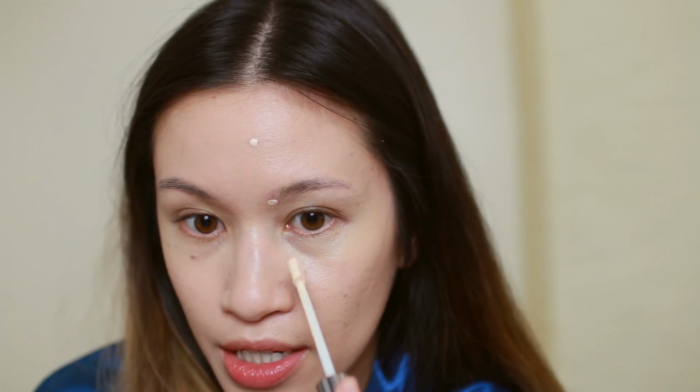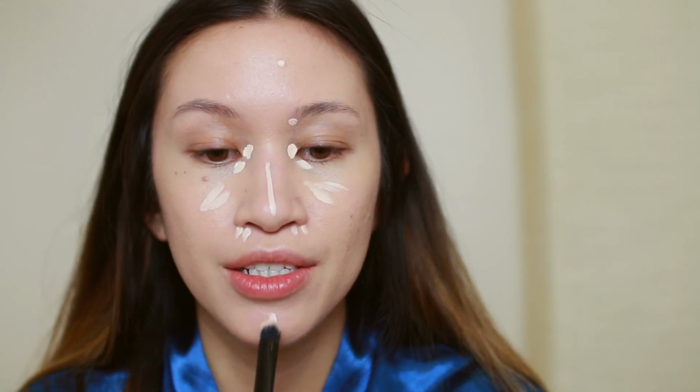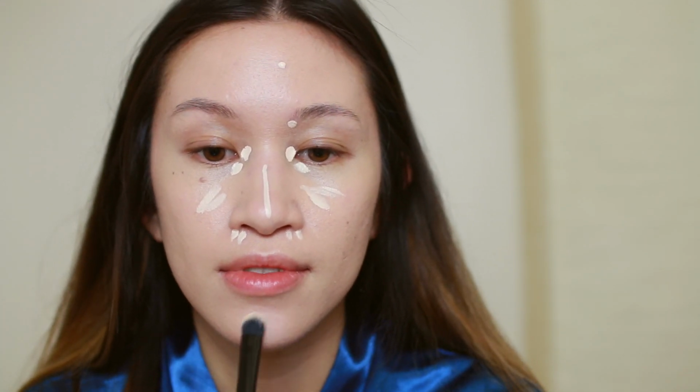I'm gonna go in with my Naked by Urban Decay Skin Concealer in Fair Neutral. I'm using this to conceal my redder spots that need a little extra coverage, including here. And I'm using the Marc Jacobs Concealer brush to pat it all out.